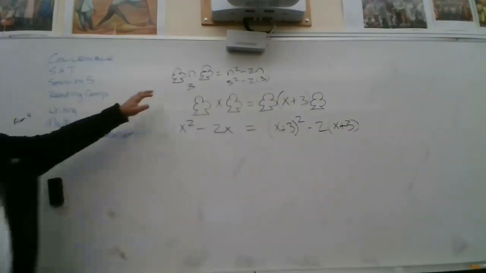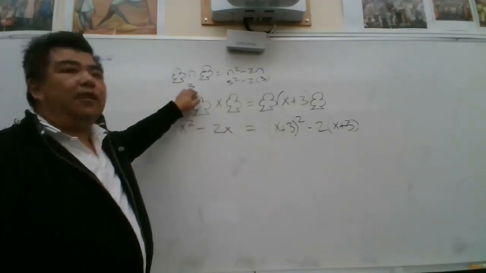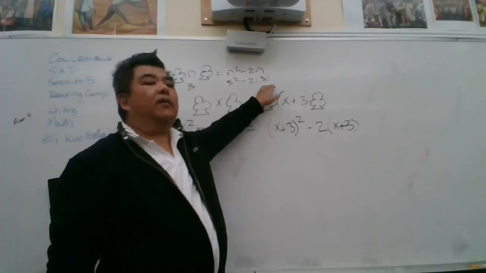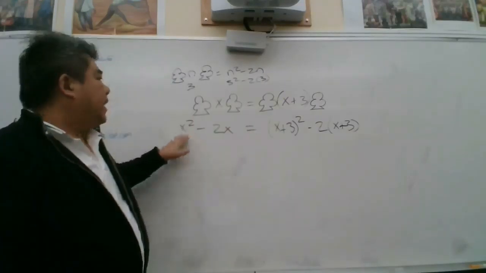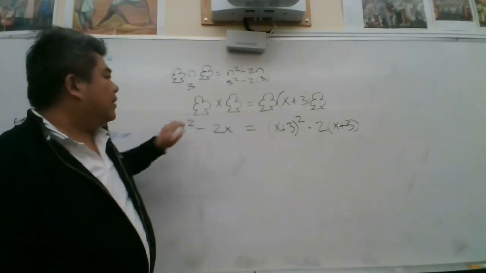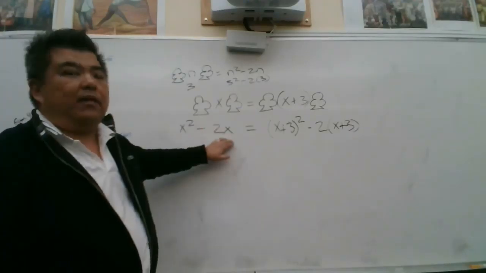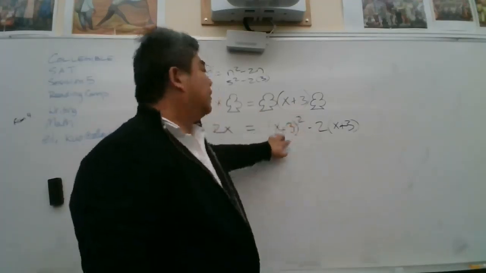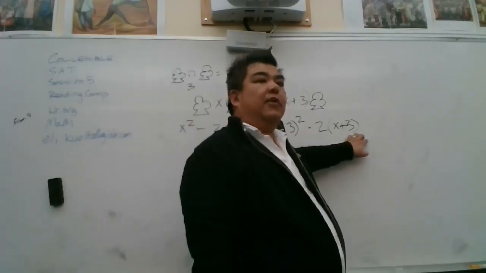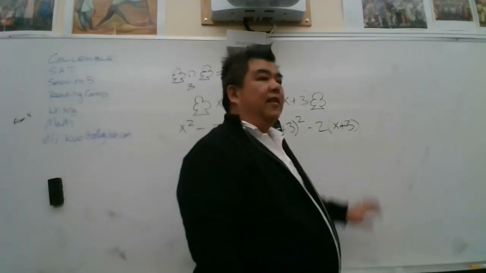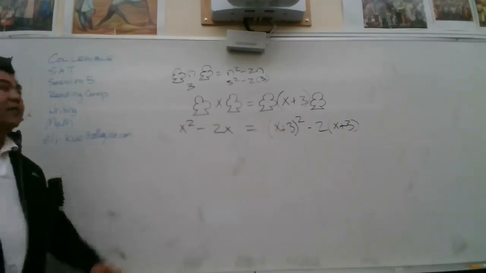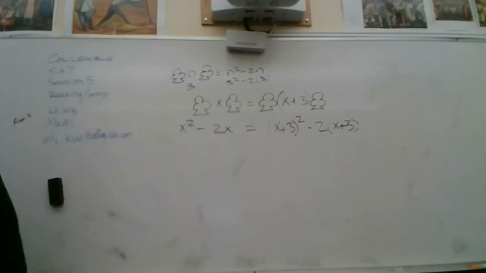Remember, focus on the 3. If it was a 3, it would become 3 squared minus 2 times 3. But instead of giving us a number, they gave us a variable. So x became x squared minus 2x. When you have an expression x plus 3, the whole thing gets squared minus 2 times that expression. Just write it down for now, because if you don't write it down, you'll have no record of it. That's what I would do.